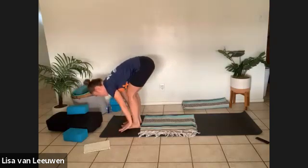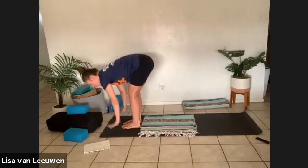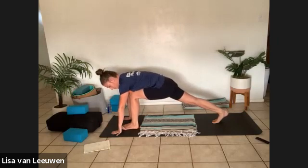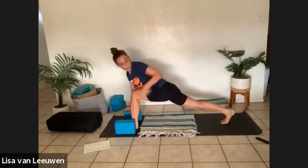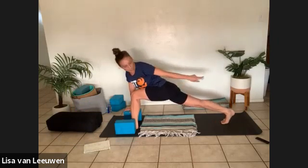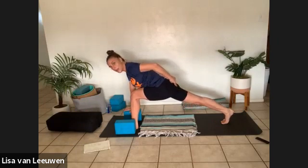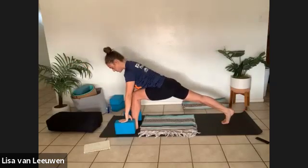Next, inhale, half lift. Exhale, plant the hands, send the right leg back this time, runner's lunge. Hands can come to the earth or to blocks. Push out through that back heel and imagine one long line of energy from your back foot, up the back leg, through the spine, and then all the way out through the crown of the head.